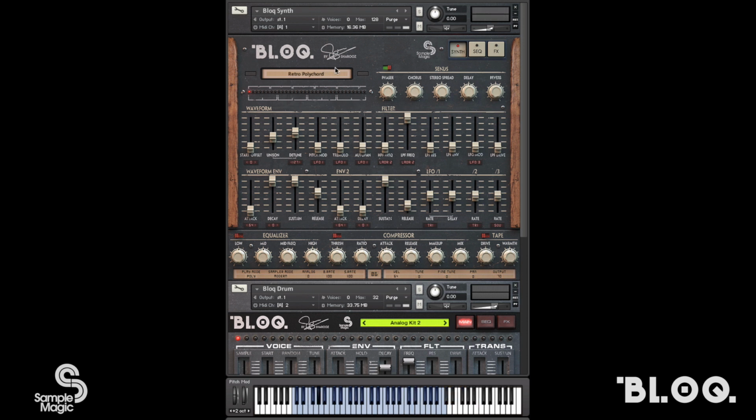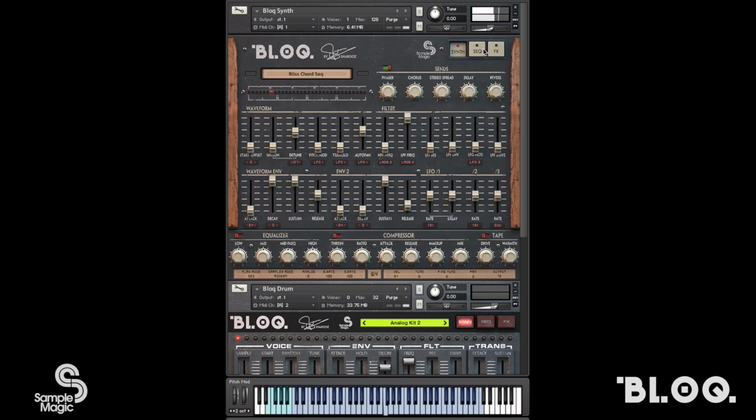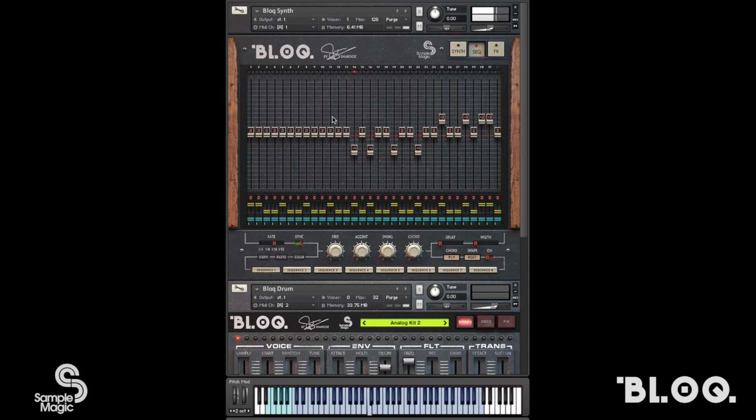Moving on through the patches, we've got this retro polychord sound here, which with a little bit of unison and detuning and stereo spread just sounds fantastic. Many of the patches have also made use of the extensive sequencer function within the Kontakt script. And this syncs to the tempo of your project. You can also add swing, work at various different rates, and just move these up and down to represent different steps and different octaves and different velocities.